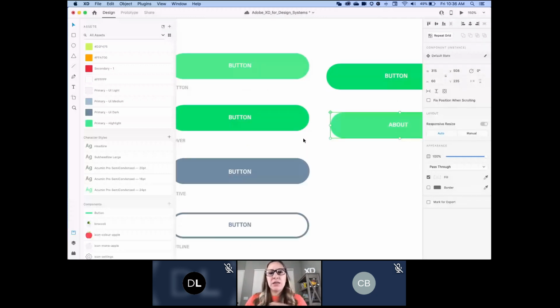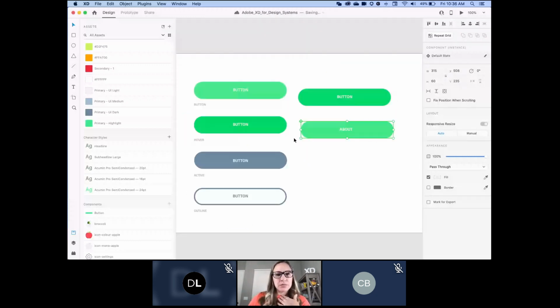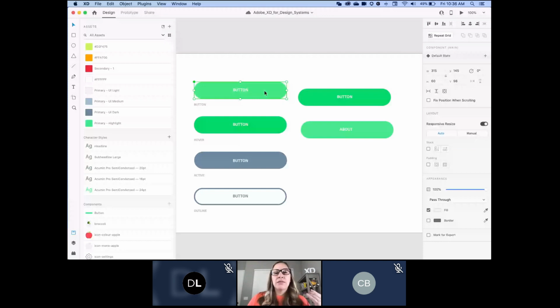So what does that mean for me in my workflow? Now, if I come back to the main component and I want to make a change, like this shape, there might be many reasons we're changing the shape. Sometimes you get the feedback that square buttons are performing better, or the creative director has changed the branding to square, and you think to yourself, oh my goodness, I've got buttons everywhere.